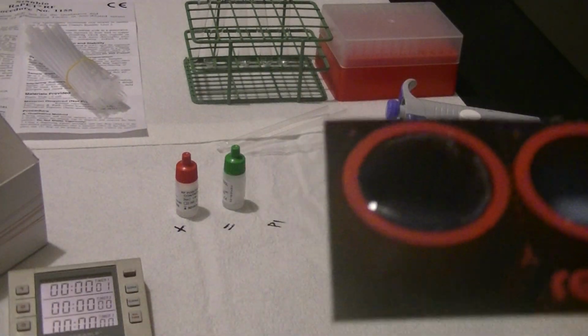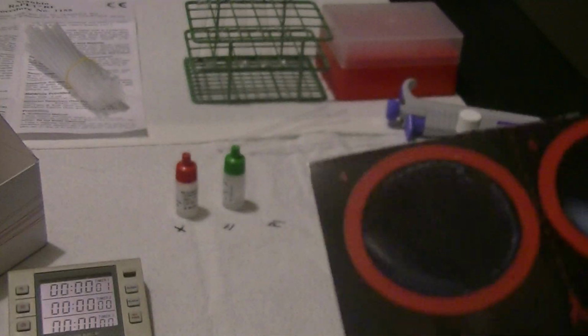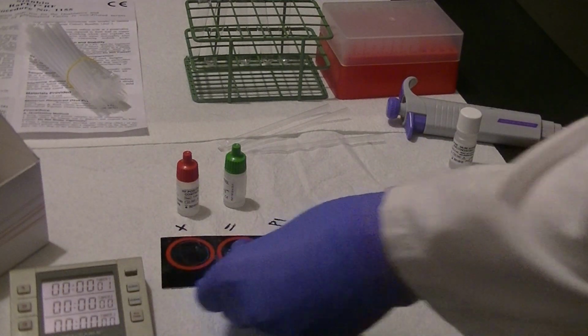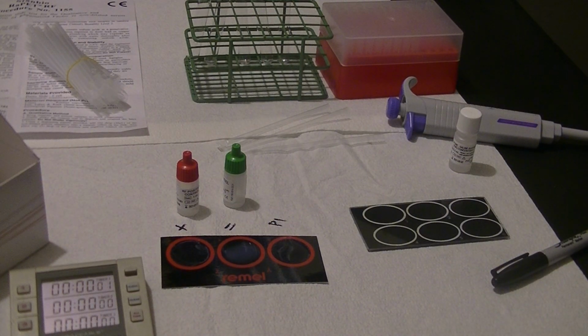All right, so you can see our positive control does look very positive, with white clumping particles. Our negative control is still just a milky white suspension with no clumps, and our patient is very positive. So this test would be reported as positive for patient 1.